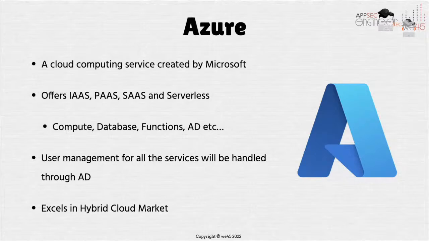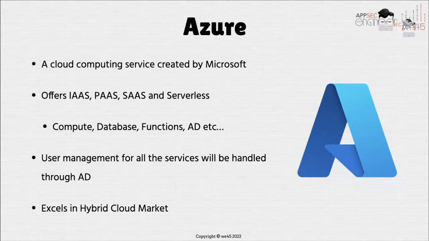Using Azure, you can have various services like infrastructure, platform, software, and even serverless. All of these services are provided for you so that you can pay for that particular usage and have it depending upon your workload. And there are services like compute, databases, functions, Active Directory, user management. There are so many services like that you can look after in Azure. And most of the user management within Azure happens using Azure Active Directory.